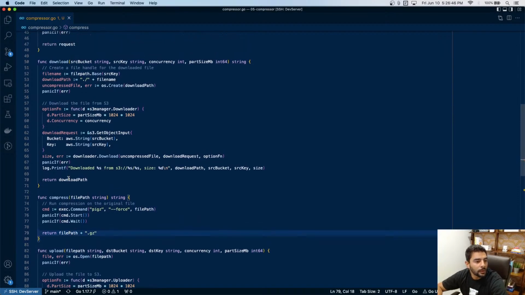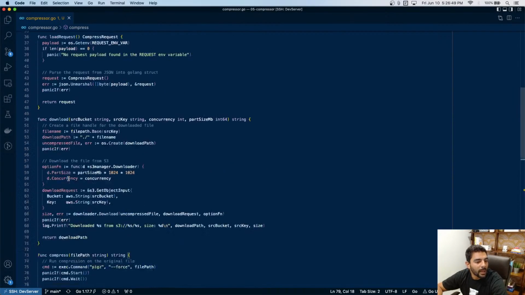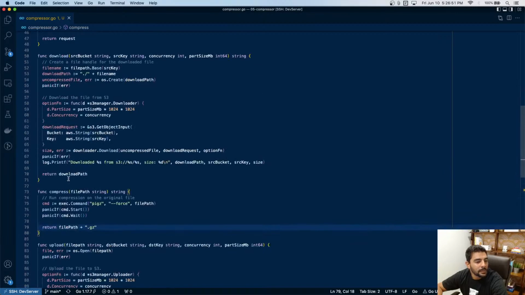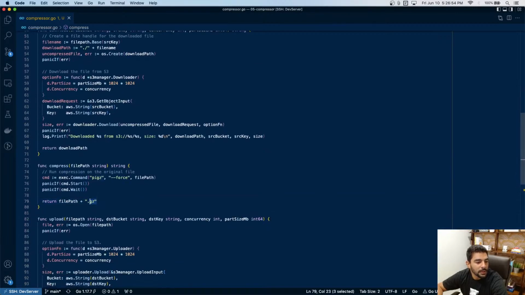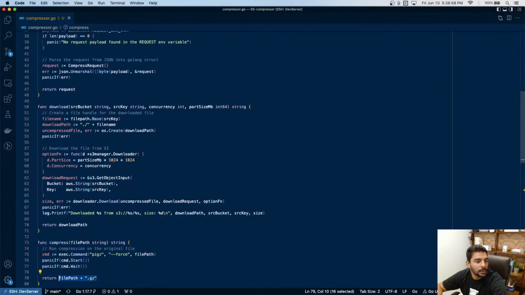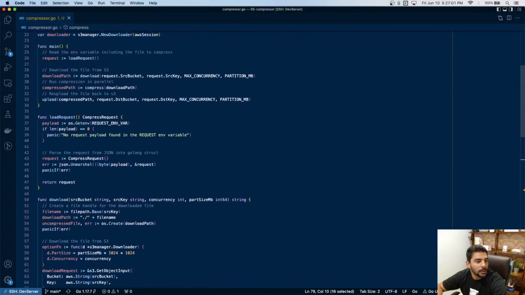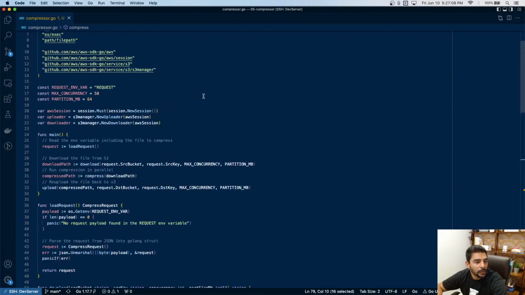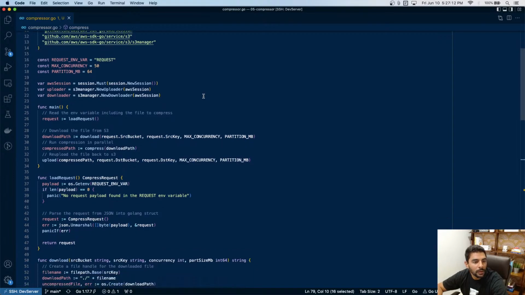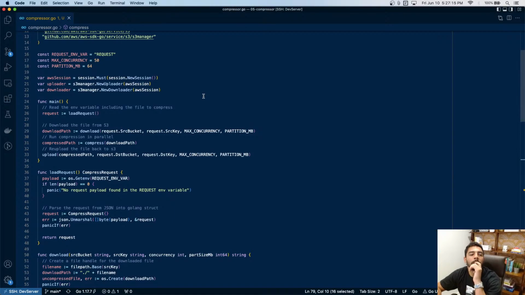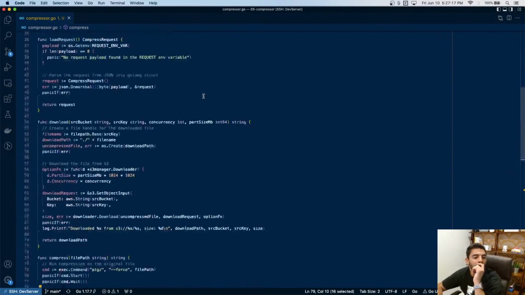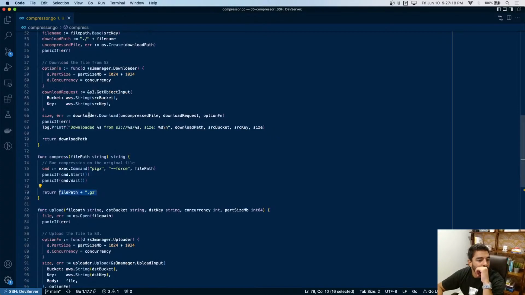This returns the compressed path, I guess, and suffixes it with the .gz, which is good. And then it uploads, takes the compressed path, and uploads it using a maximum concurrency of 50 and 64 megabytes per part. Yep, same thing.